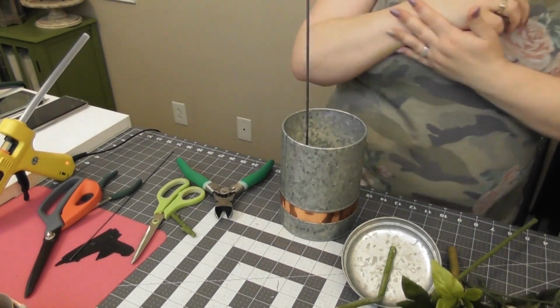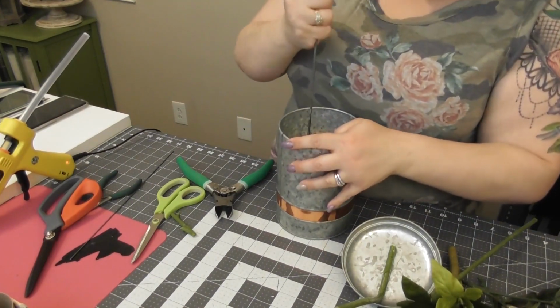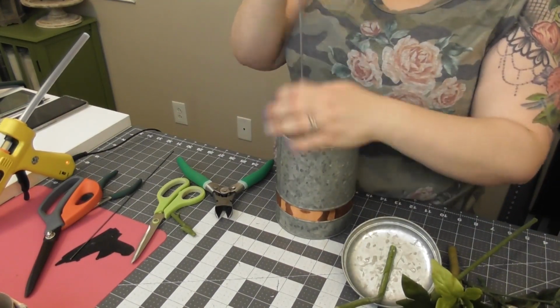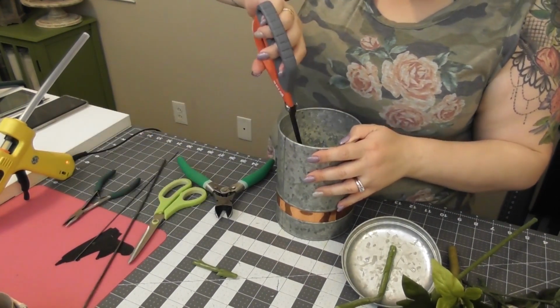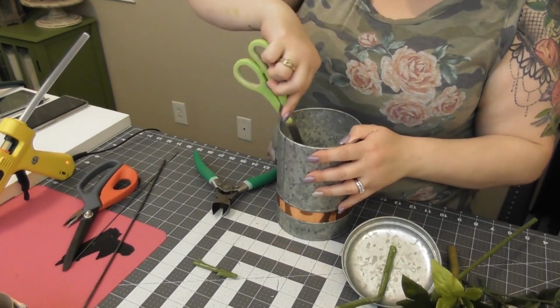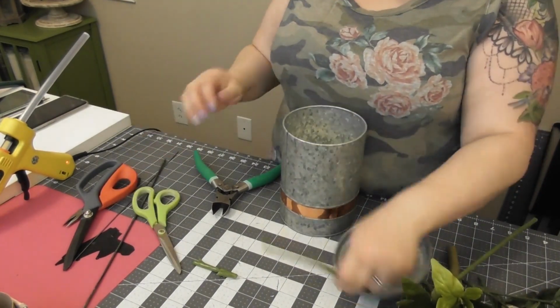Kind of like styrofoam, it doesn't really get too compact. I kind of hurt my wrist just now. I hit it on it. It doesn't get too compact, but now I'm getting an issue where it won't go any further. Let's see if I can get my scissors in this. That's too big. I'm just trying to get in further than I had.